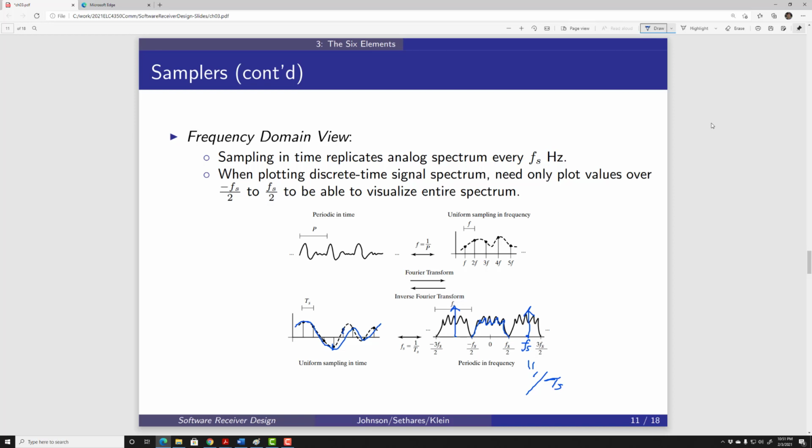On the other hand, if I have a periodic signal in time, we know in the other domain it will be a discretized signal. So in the frequency domain, we will see a discretized signal. I only have valid numbers here at f, 2f, 3f, 4f, 5f. Within these samples, they are undefined.